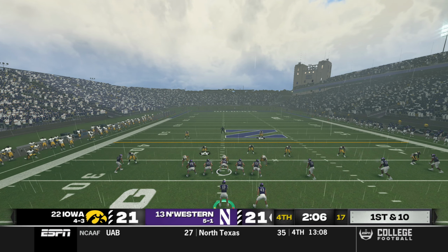A tough loss for this team. I mean, they put so much into this game, but one thing about them is they're a team, and even though their star player had a tough game, I think they'll pick him back up and get him ready to go by next week. That's going to do it for this presentation of NCAA Football 14. For Kirk Herbstreit, this is Brad Nessler saying goodbye.